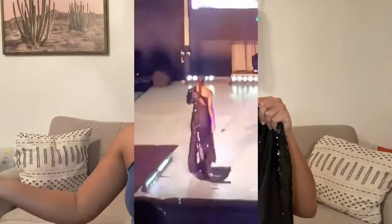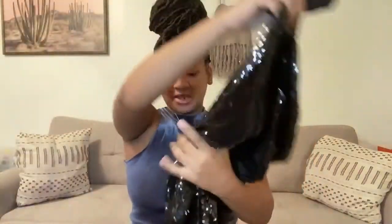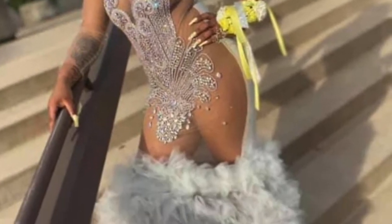The train is actually 6 feet long, so it dragged the floor. And then in the back, there's another piece that just drags the floor. Another sparkle piece. Now this piece, I wanted to add some tulle to the split of the dress right here, and then all the way around the train. For those that are my tribe, you've been following me for a while, there's a prom dress that I did for a young lady, and the skirt was layers and layers of tulle. I wanted to bring that into this dress as well, but I was pressed for time, so I didn't get a chance to do that. But I think the dress still served what it was going to serve.